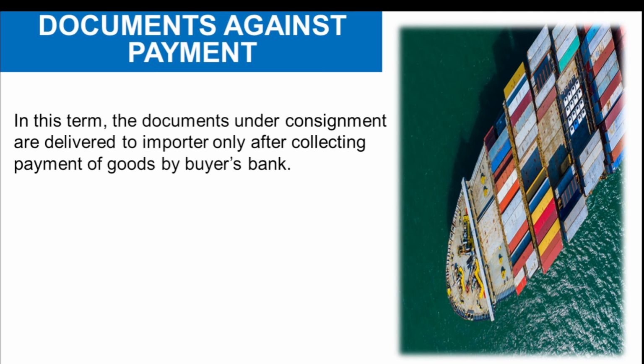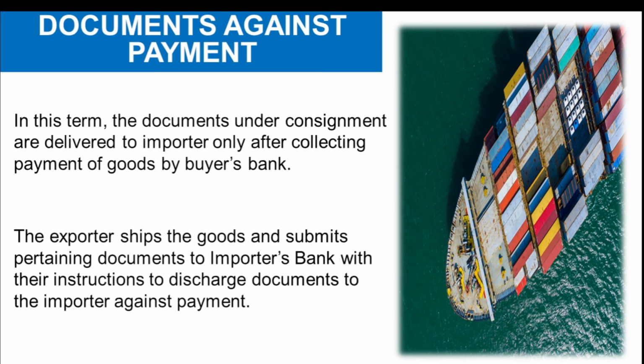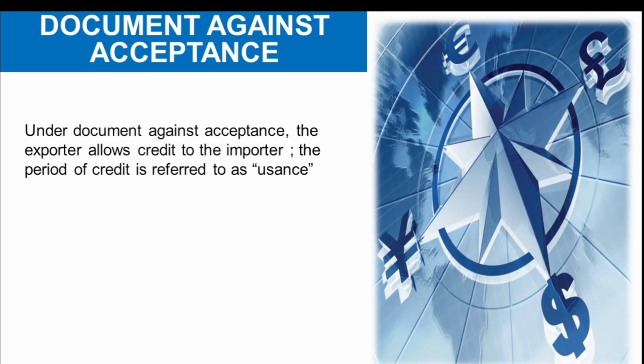Second is documents against acceptance. Okay, let me just show you so that you can correlate, which is also called usance payment. Document against payment is called at sight payment. Document against acceptance is called at usance. It is not complicated. We talked about market and a buyer and a seller involved. What was happening? Buyer was making the payment either through cash instantly, or buyer was making payment after few days on credit period. Same is happening.